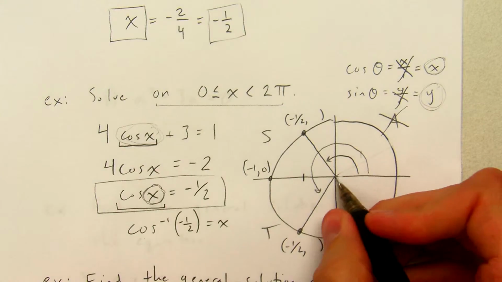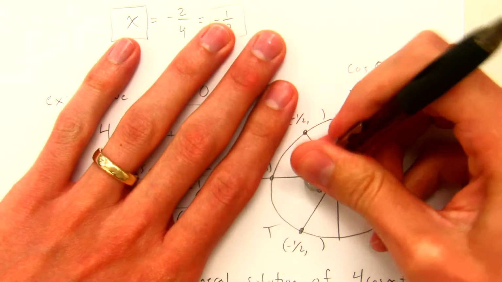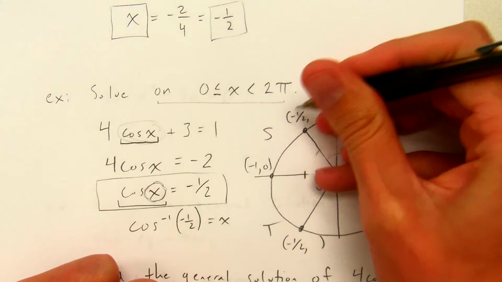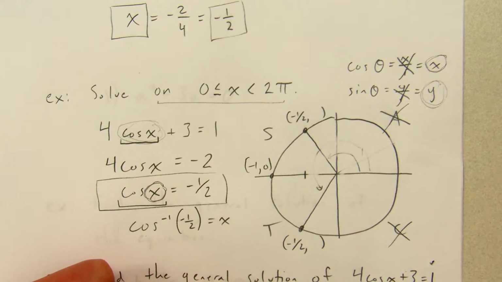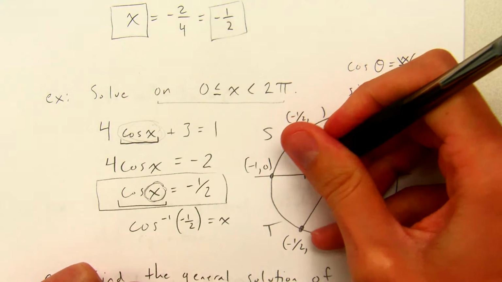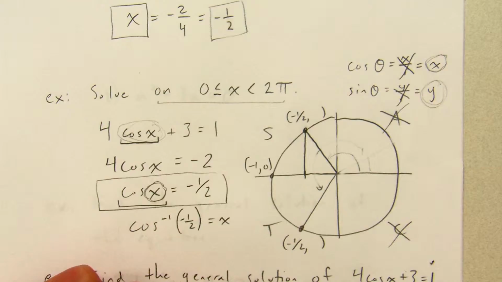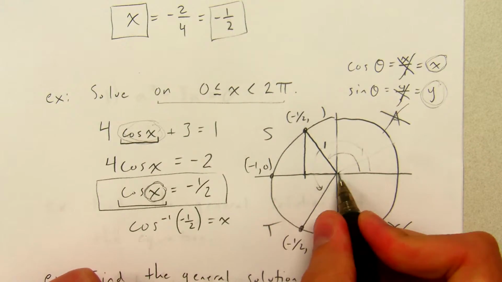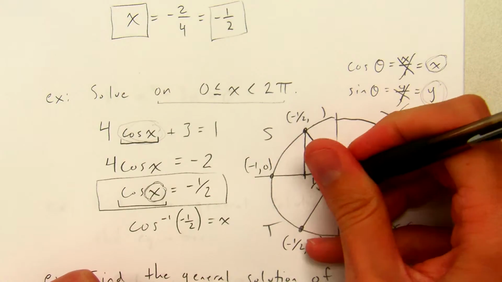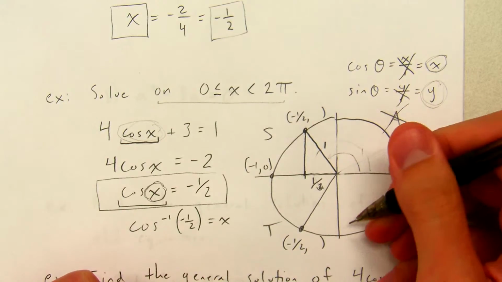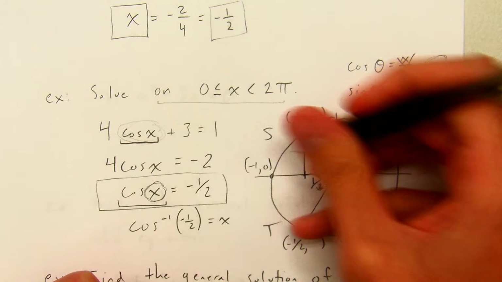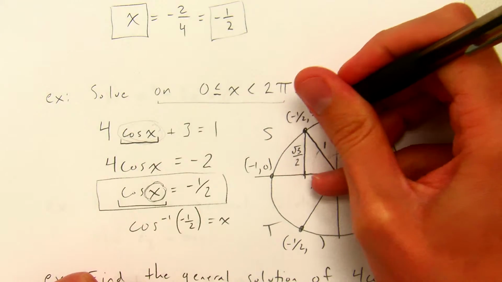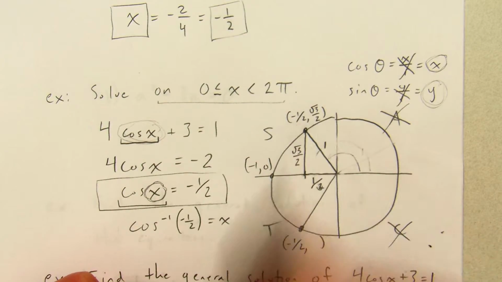Well, to do that, I've got to think of my special right triangles. Now you may already know at this point that 1/2 comes from a 30, 60, 90, but let's say that I forgot that. Here's my right triangle. I know because it's the unit circle that the hypotenuse is 1. I know the x value here is -1/2, so the length of this side is 1/2. What kind of triangle has these proportions? A 30, 60, 90. This side would be root 3 over 2. So this point is negative 1/2 comma root 3 over 2.